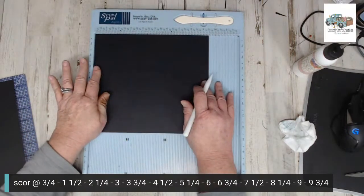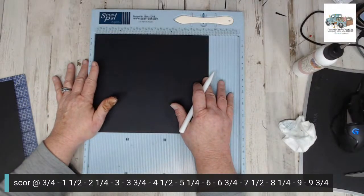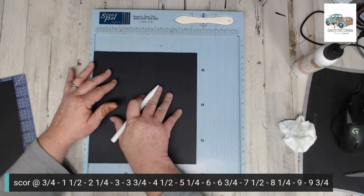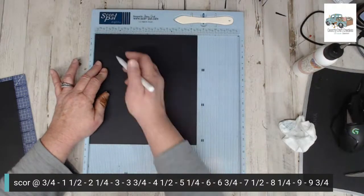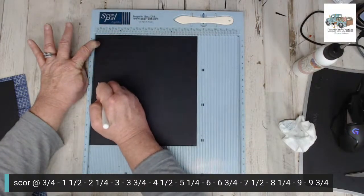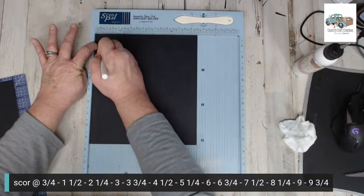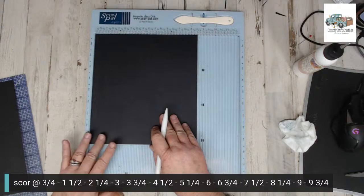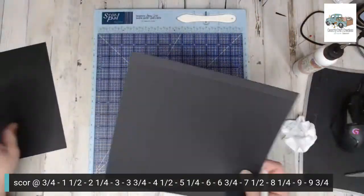At the top of our scoreboard, you're going to score at 1/2 inch. I'm just making sure I'm telling you right. Okay, 8.5 at the top of your scoreboard, and if you did score that, you're still fine. Score at 1/2 inch. Eight and a half at the top of your scoreboard, and score at 1/2 inch. This one we're not scoring.